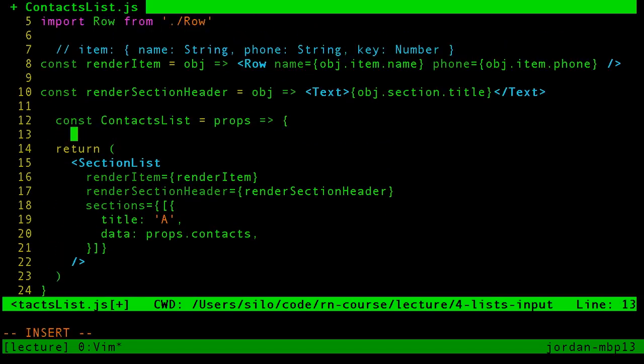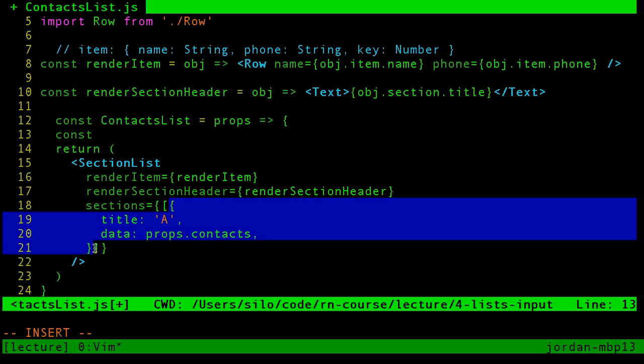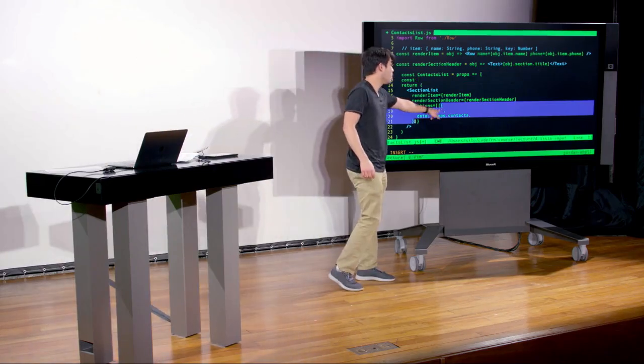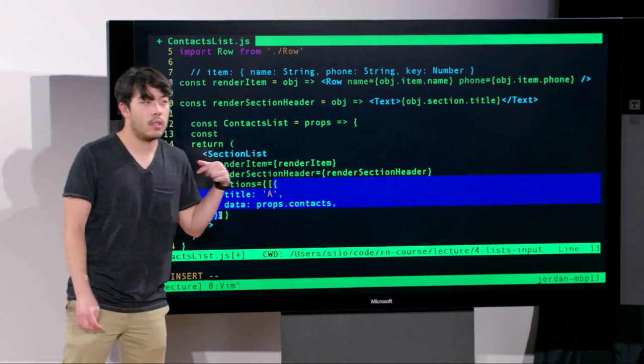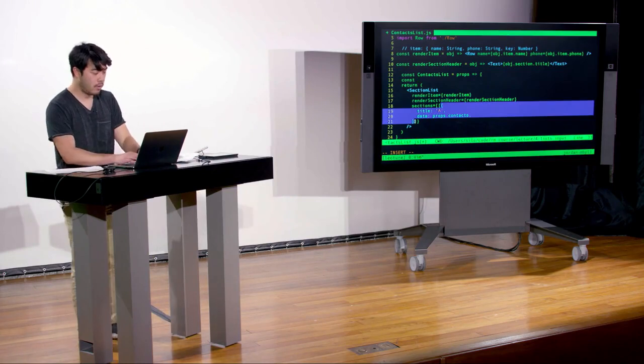First we might want to take props.contacts and split that up into this shape, where we have an array of objects where the title is, again, the first letter of every single contact in its data. Can anybody think of a good algorithm to do that?